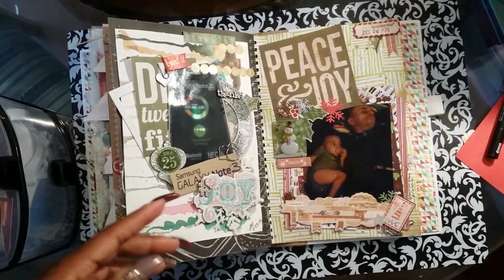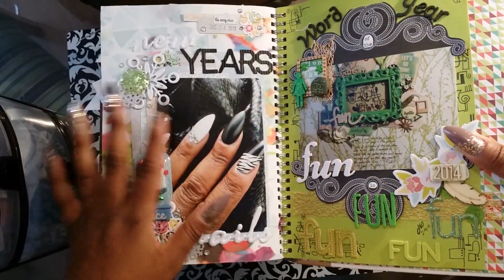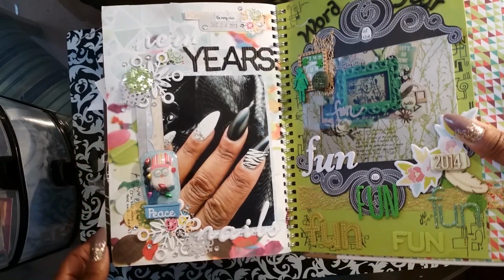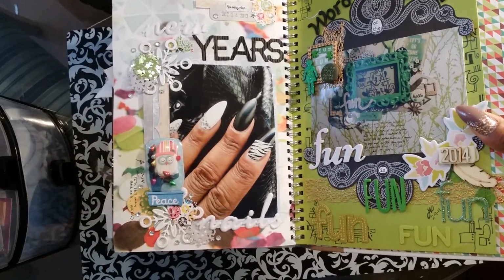Okay, let me get to the next to the last one. I'm going to have to hold it up because you can't really see it when it's down. So this is the New Year's nails that I did. I did a layout. I don't think I did a process video, but I posted some pictures already on this one.